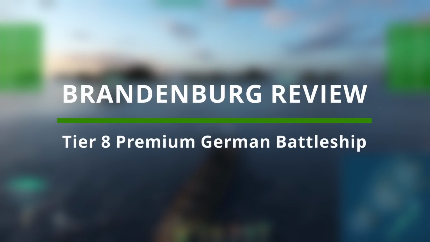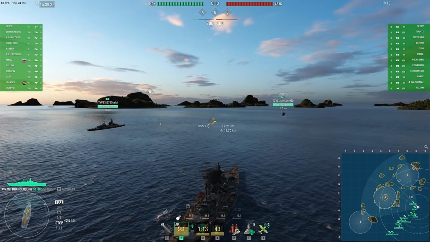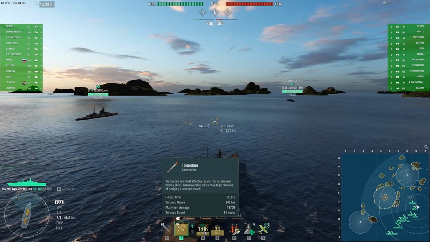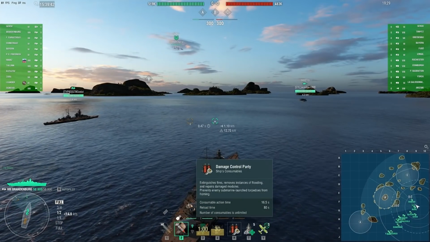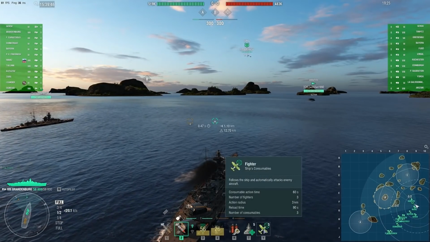Hello and welcome everyone. Today's video features the latest addition to the Kriegsmarine in World of Warships, the Tier VIII German battleship Brandenburg. The Brandenburg will be available in the armory for a minimum price of 12,800 doubloons and for various price bundles in the premium store.